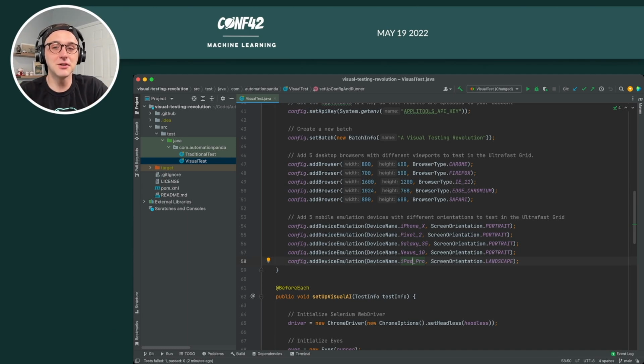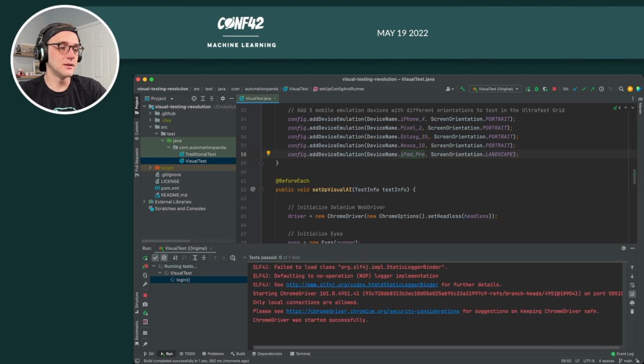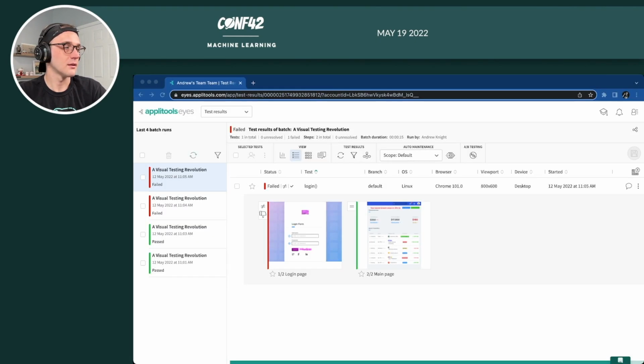For example, I'm running on a Mac, so I'm not going to have IE11 here, but I could run these tests visually against IE11 in the Applitools test cloud. Really awesome stuff. So let's run this again just to see what happens. I'm going to run it back on the original working website. So we'll kick it off, and then let's flip over to the dashboard again, and we'll wait for results here.